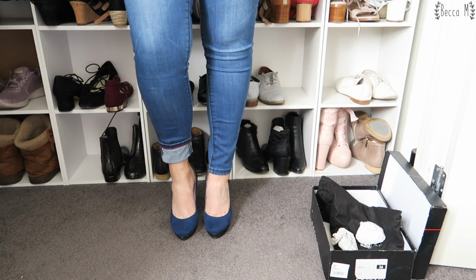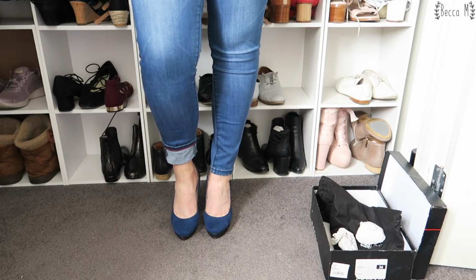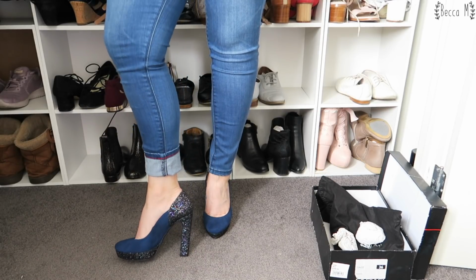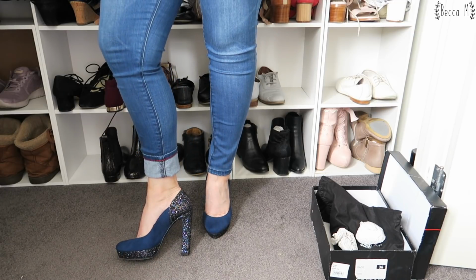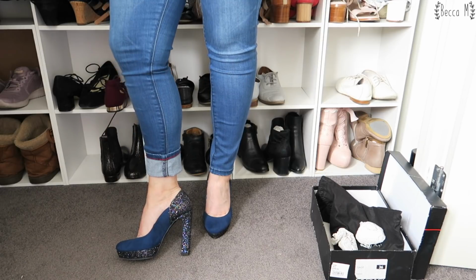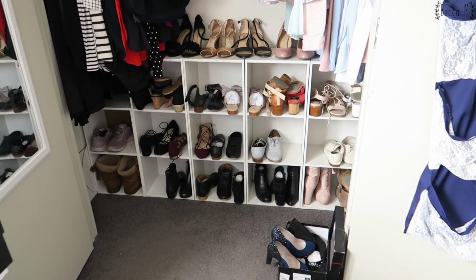These ones actually live downstairs in my downstairs closet because that's where all my performance dresses are. So if I'm going to be getting a performance gown, I can choose some of my performance shoes. So this is the only pair of performance shoes I'm going to be keeping, because they're a little bit less in your face than the bridal ones for me personally. But I don't think I could ever get rid of them because I love them so much.